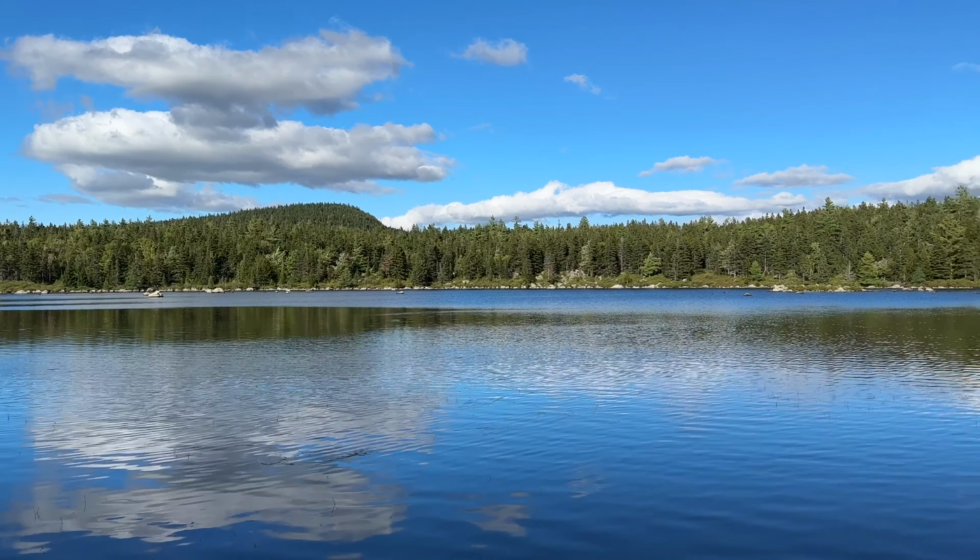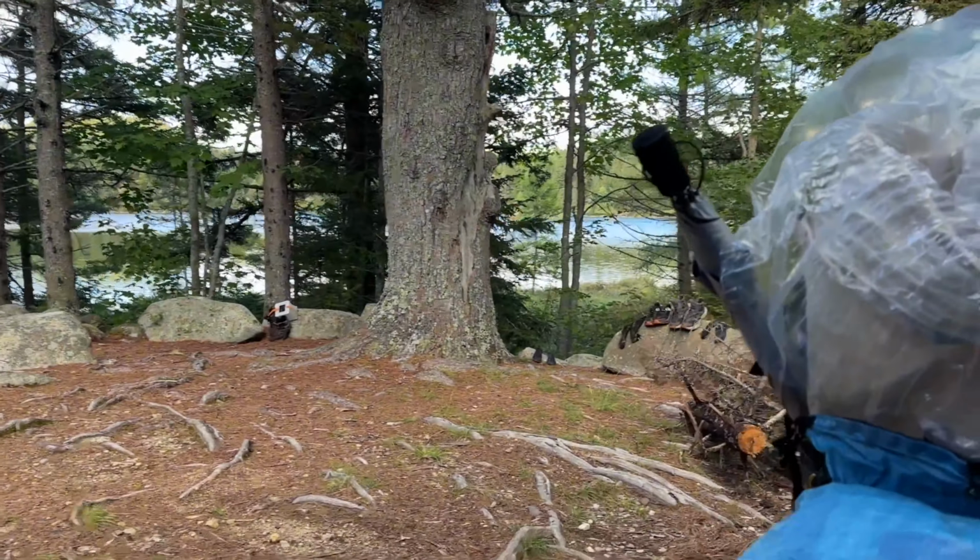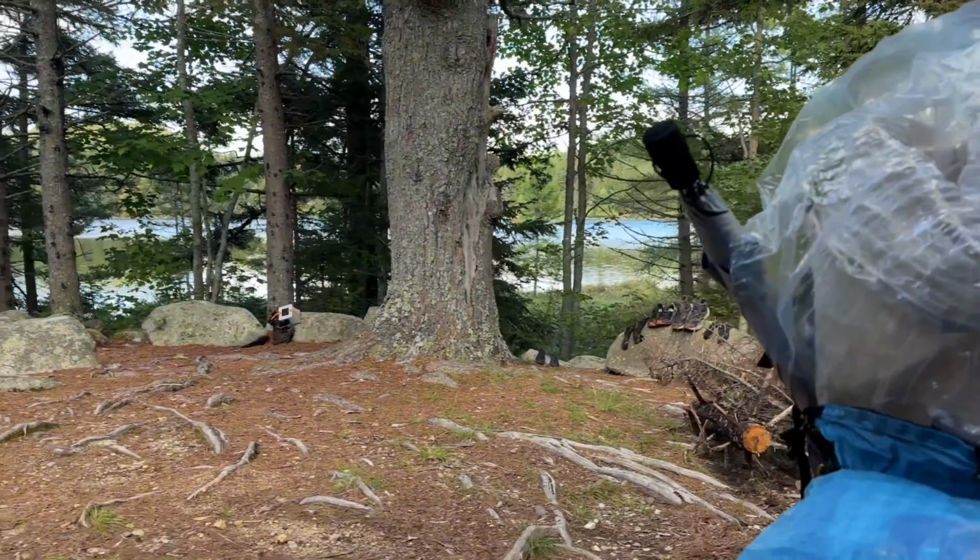Jim's elected to have buffalo style mac and cheese, chicken mac and cheese. I'm gonna have chicken and dumplings, because that's what I like. Looking forward to getting some rest and taking some Advil tonight. Really surprised at how much we're hurting. It wasn't like it was a hard 9.5, 10 miles, but it was hard. So I guess we are day hikers again. It's been a bit, that's for sure.